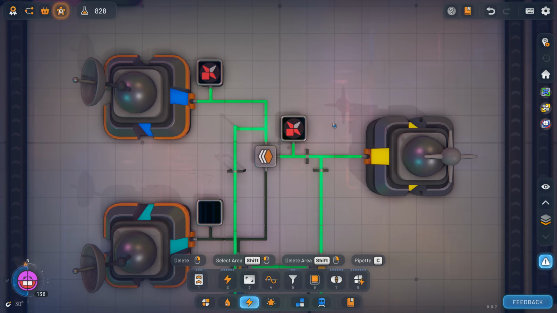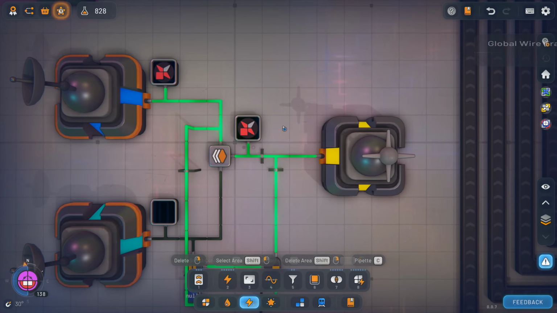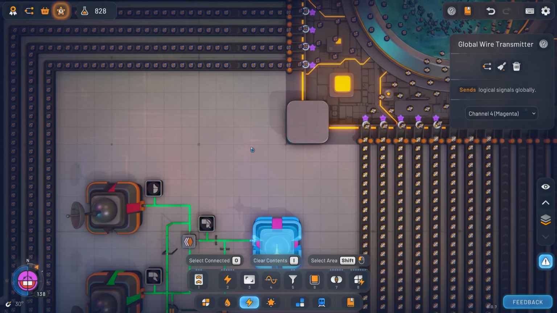And yeah, that's pretty much it. So that one is yellow. So yellow is the bottom half. Purple is the top half.